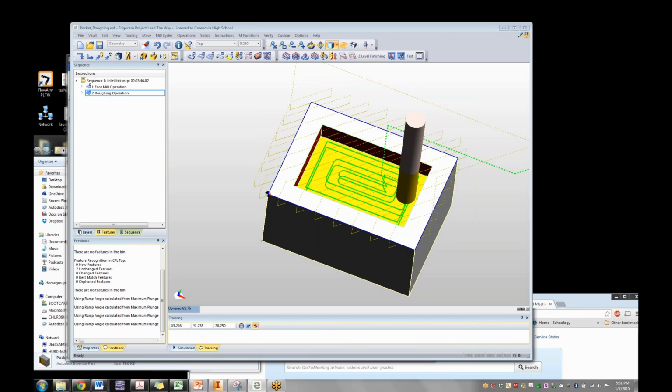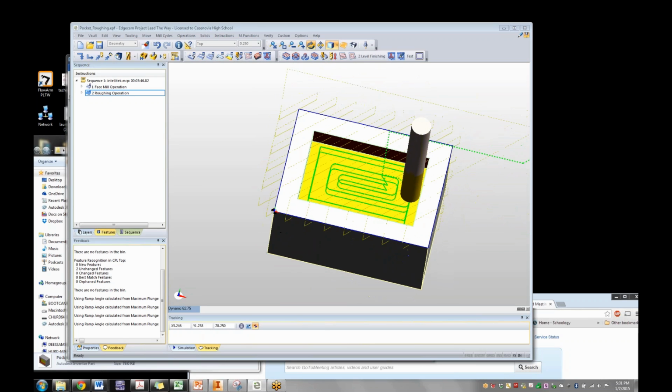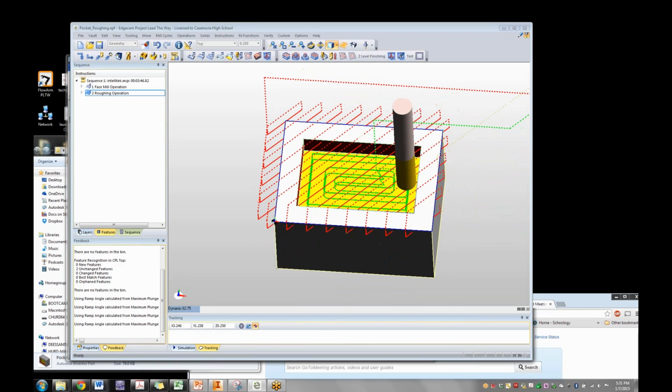As a good rule of thumb, typically on most tools you're not going to do more than a 50% step over. And as a good rule of thumb for your cut increment, it's usually about 1/3 of the tool diameter. So if your tool diameter is the 1/2 inch that he's using there, if I divide that by 3, that'll give me pretty much what a max depth of cut should be for each one of those. So the 50% for the most part is the most you're ever going to want to do in your step overs.